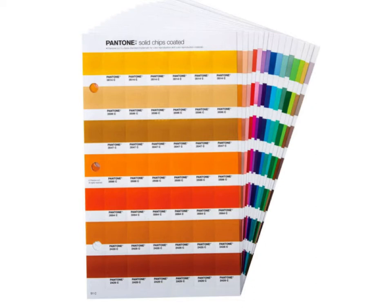So you print it in your office, and it looks pretty good, but like, ooh, that red just doesn't look right. So you'll pull one of the chips off of here and tape it to the output, and write a little note that says, okay, ignore how the red looks in my printout. It's going to look like this color. So it's used as a communication vehicle very often for clients and for printers.